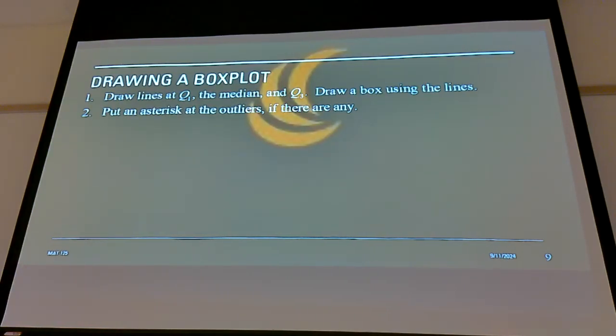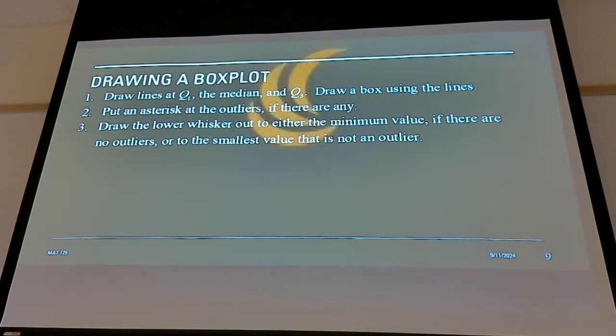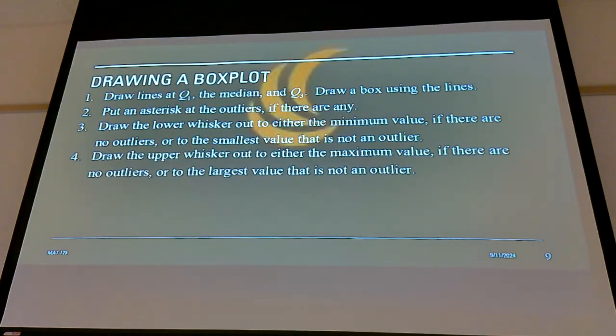Then we draw what are known as whiskers. Lower whisker would go either out to the minimum value or the smallest value that is not an outlier. So we'll just say it goes to the smallest value that is not an outlier. Upper whisker will go up to the largest value that is not an outlier.